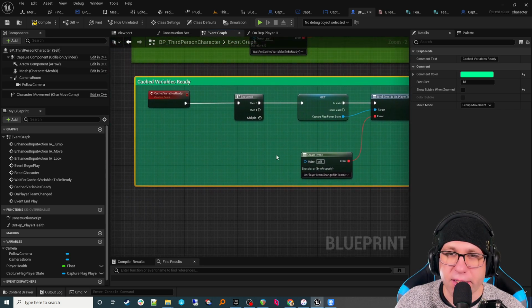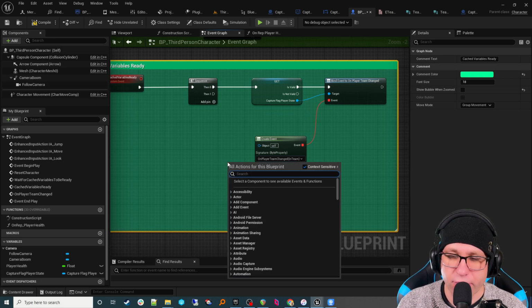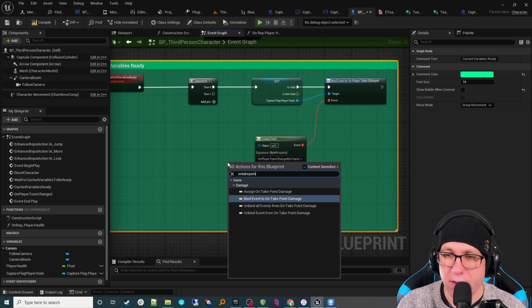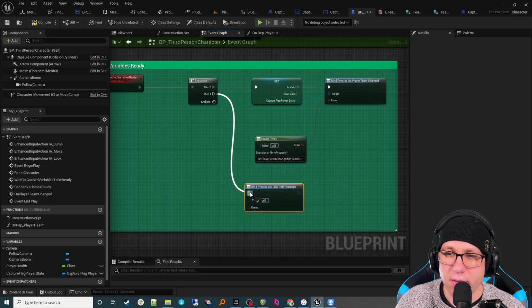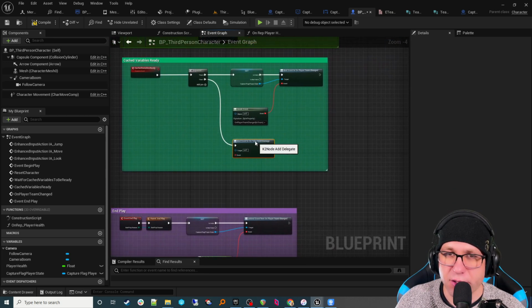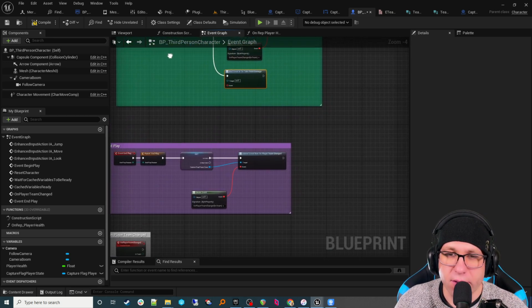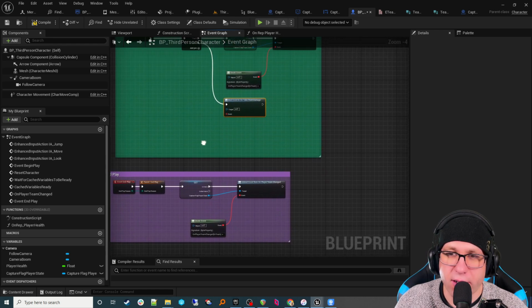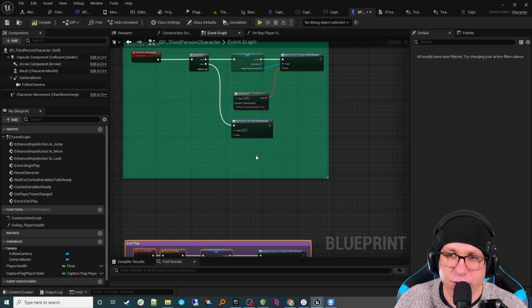Okay, another binding that we need to add here is one that is in the character itself. Or I think it's on the actor actually, but it's inherited either way, so we shouldn't have to use anything. So it'll just be on take point damage. We could have bound to this sooner, but this is just a good spot. You can look at this variable's ready as your new begin play. It's now a good spot to say, okay, what I need is ready. And in addition to that, we're going to do all of our initialization, whether it be bindings or whatever, right here. So let's go ahead and do that.